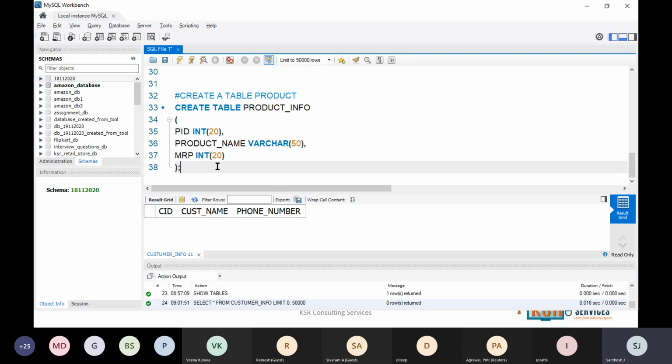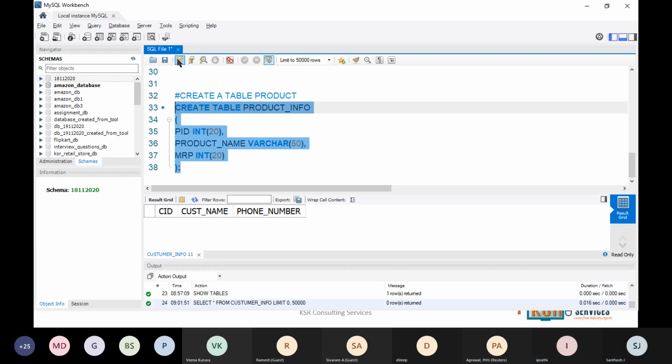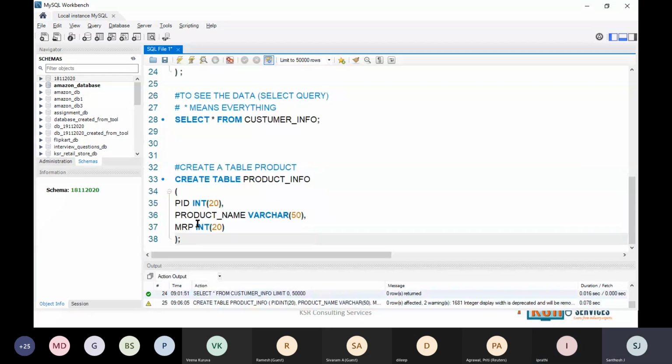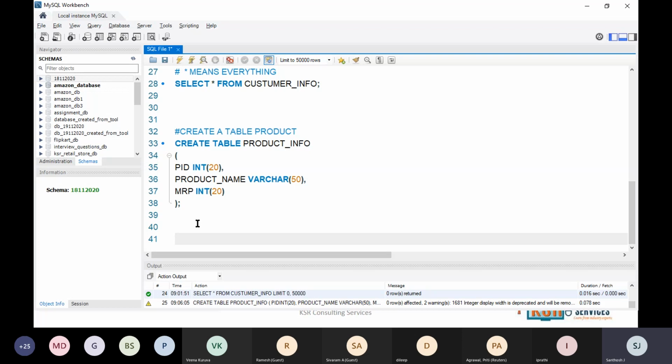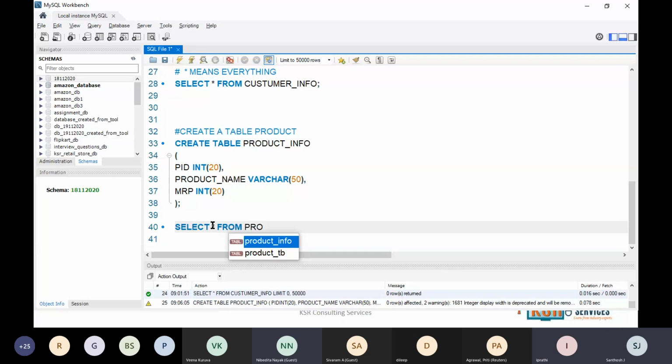Okay, so that is all it is. Now I'll go and run it. Okay, how do you see the product information now? I want to see what is present in this table. Select star from product information.